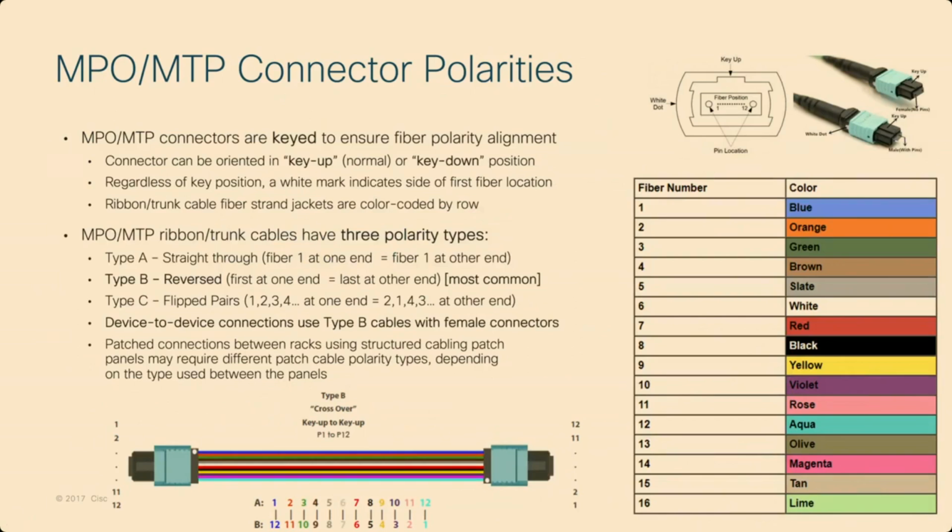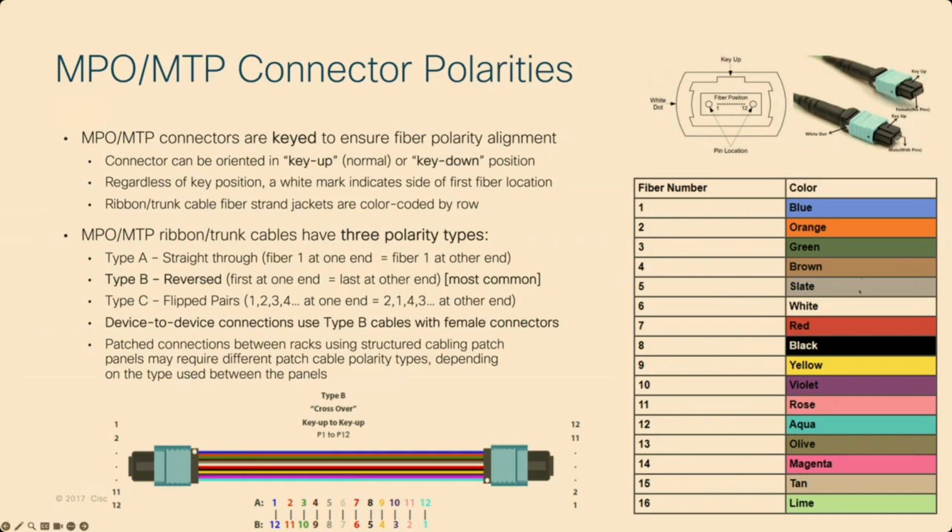When we were working with the LC connector and had a duplex set of fibers, you only had two types of polarity. It was either flipped in one direction or another because you only had the two fibers. When you have 16 or 20 or 24 fibers, or however many fibers you have in your MPO connector, now you have to worry about polarity in a different way, right? So there is the way we align polarity.